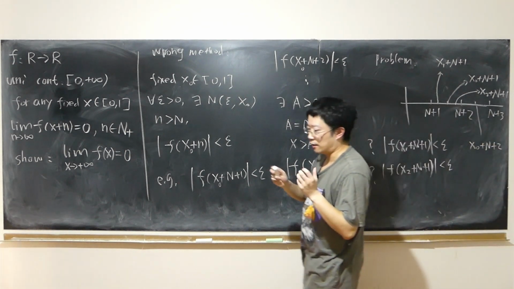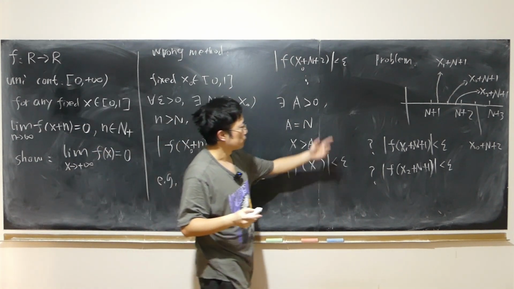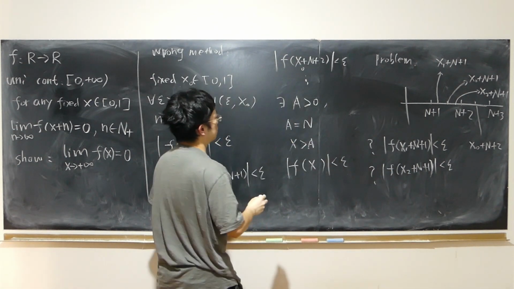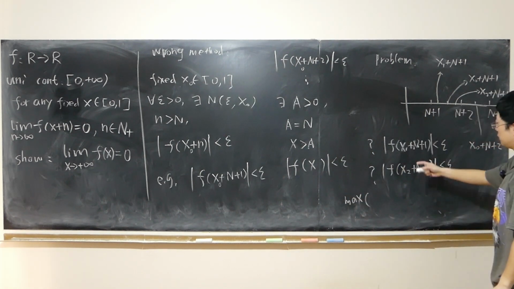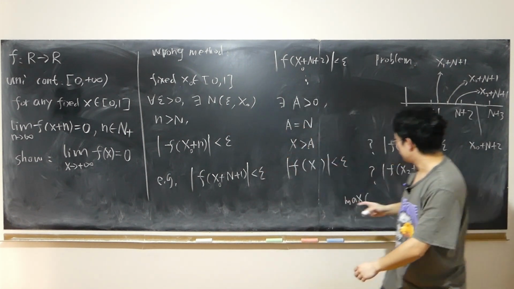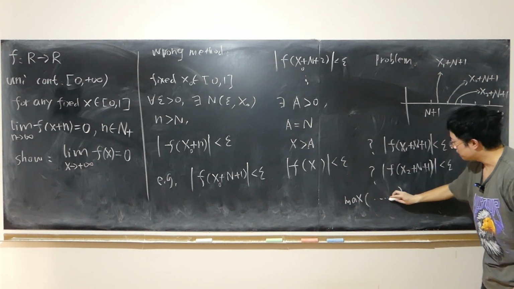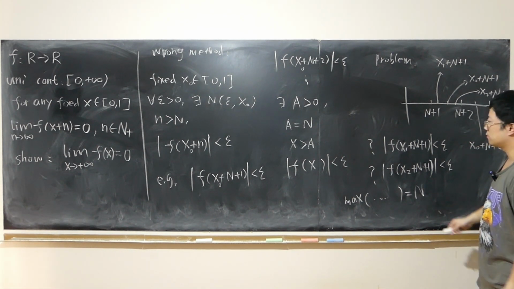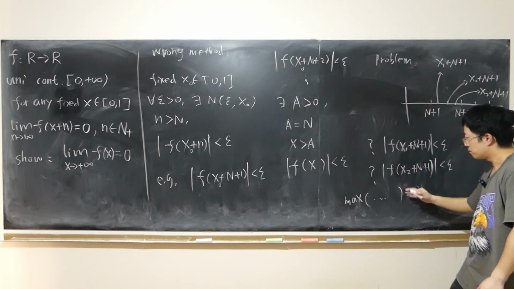Now you might be wondering, okay, why don't we just find a common capital N, right? Since we have x naught, x1, x2, there must be a biggest capital N, right? A maximum of capital N related to x naught, capital N related to x1, related to x2 must be a maximum, right? And call that capital N. Use this so all of the inequality can hold as long as x is bigger than this maximum value.